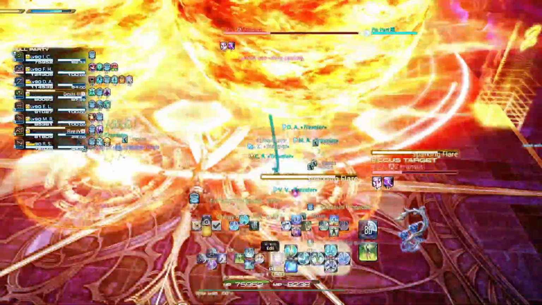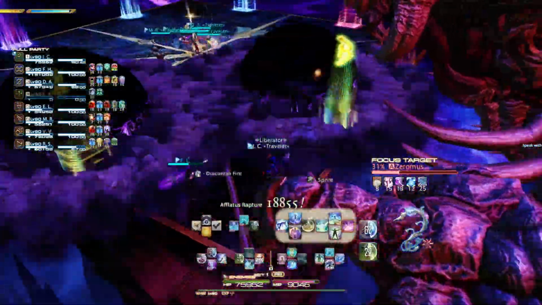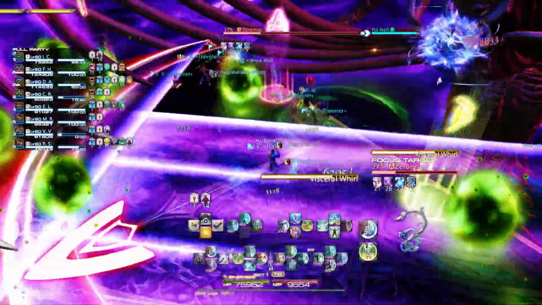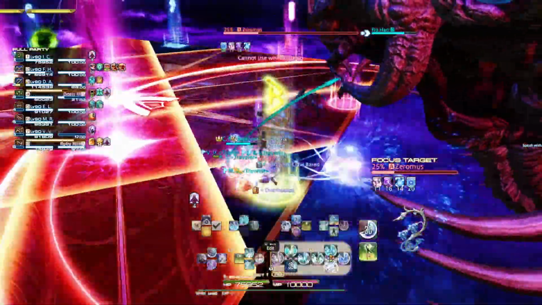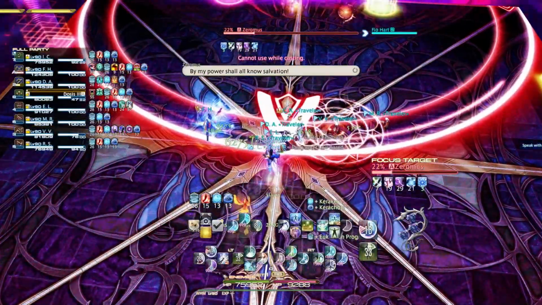After this, Zeromus will mix in all of the previous mechanics from this phase, including Void Bio, Dark Matter, Sable Thread, and another sequence of towers until you get its HP to around below 30%, which will initiate a transition into the final phase of the fight by casting Rend The Rift. Rend The Rift itself does raid-wide damage to the entire party.